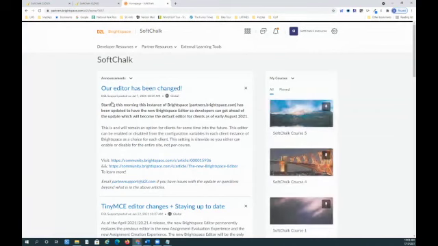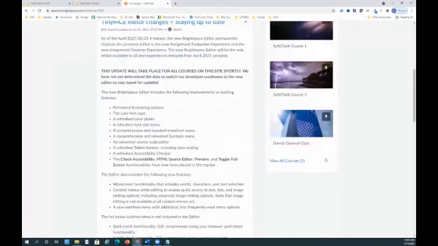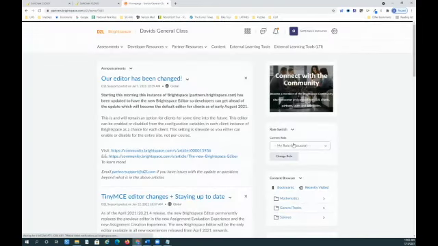Now that I've logged in, I've got a lot of different courses here. And unfortunately for the server and this BrightSpace that I'm using, a lot of people share all of these courses, unlike your situation. So there may be some stuff on here that I'm not ready to show, but I'm going to go into this general class. So my first step is just to log in and then enter the course that you want to put your content in. Content goes inside of the content area.